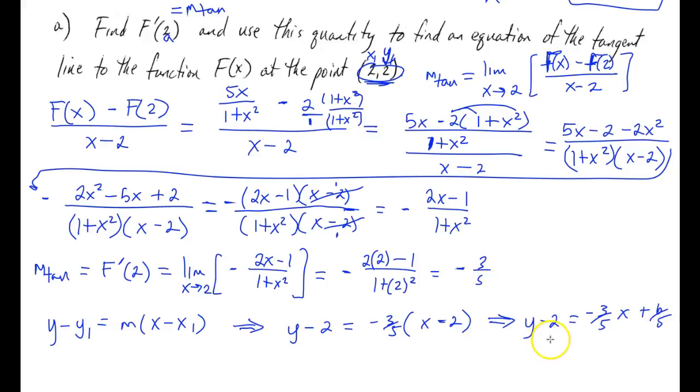And then, of course, if we add 2 to both sides, 2 in terms of tenths is the same as 10 divided by 5, same as 2. So there, that would be y equals 3/5 x, and of course, 6/5 plus 10/5 is 16/5. So that would be the actual equation of the line that goes through this particular point on the graph of this function here.